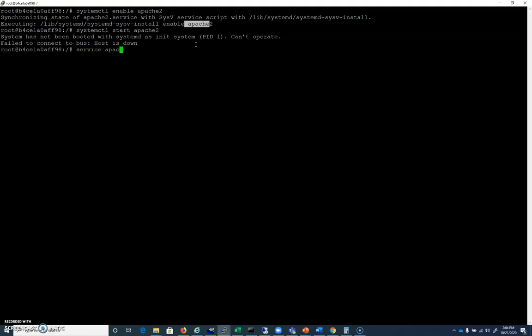And they have different syntaxes. See, because this confuses me. This is just an aside. service takes the program name second, but systemctl takes the program name third, right? So in any event, you could have used systemctl. You could have used service just to start Apache. In this case, I chose to install systemd and enable it as a service, which is good because we'll continue to work with it. So hack all that out. And when we head back, you can see that you have your Apache running here on port 8080.